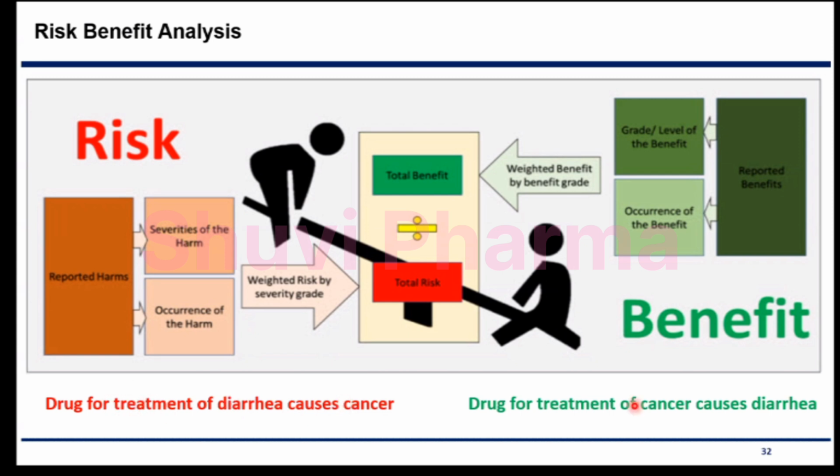But on the contrary, consider a drug for the treatment of cancer that causes diarrhea. You are taking a drug for cancer. You know chemotherapeutic drugs, they cause a lot of diarrhea in patients, but patients still take it because here you have a risk of diarrhea, but your benefit is much, much bigger than the risk, because you are treating cancer. It's a life-saving drug. I'm okay with getting some diarrhea, some vomiting, losing my hair, but if it's going to treat my cancer, I'm okay to take that medicine. This is called risk benefit analysis, a very, very important part of the decision making process.